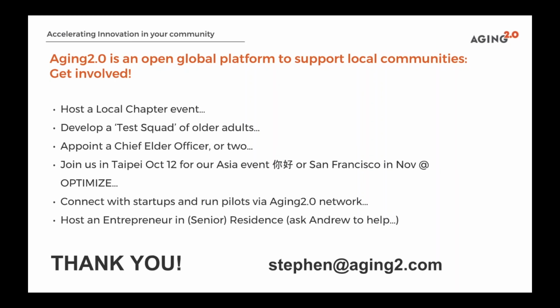I think what came through to me also was, and you mentioned it several times, the technology and the human element. And that's one of the things that IFA really feels very strongly about in knowing and promoting the work of Aging 2.0. It's not just about the technology. It's about the user. It's about the older people informing the development.